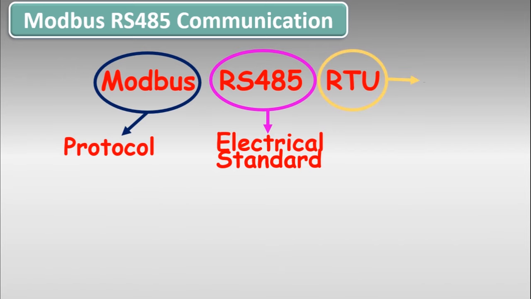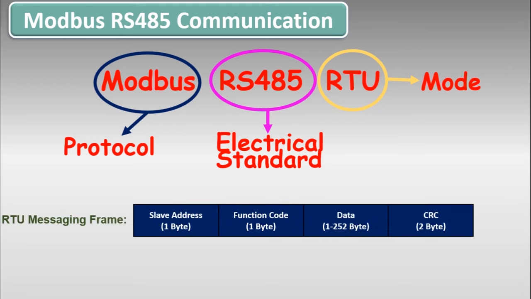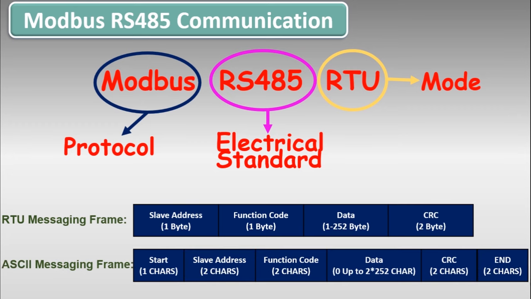RTU is basically the mode of Modbus protocol. There are two modes of Modbus protocol messaging frame. First is the RTU messaging frame which includes slave address, function code, data, and CRC check method — all data is in byte form. Similarly, the ASCII messaging frame has the same structure as RTU with the addition of some checks at the start and end, and its data is in character or string form. Modbus RTU is the most common implementation because it takes half the time of Modbus ASCII to transmit the same content. These two modes are incompatible, so a device configured for RTU cannot communicate with one using ASCII.